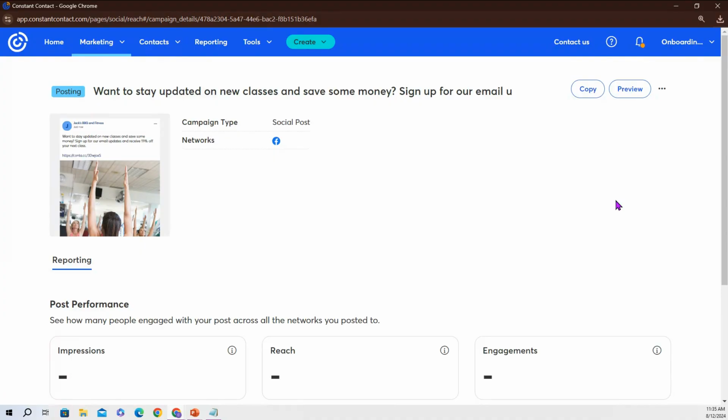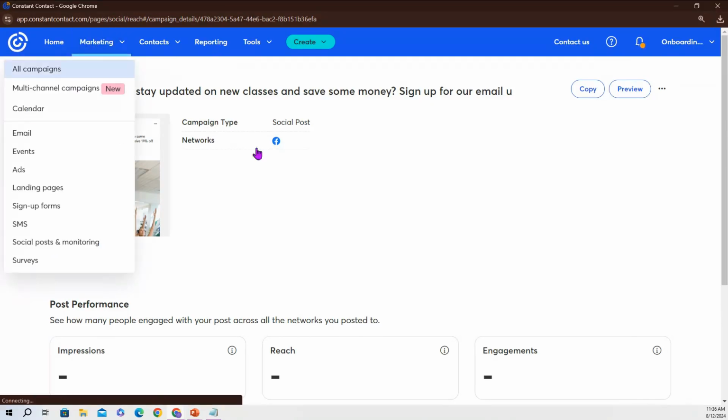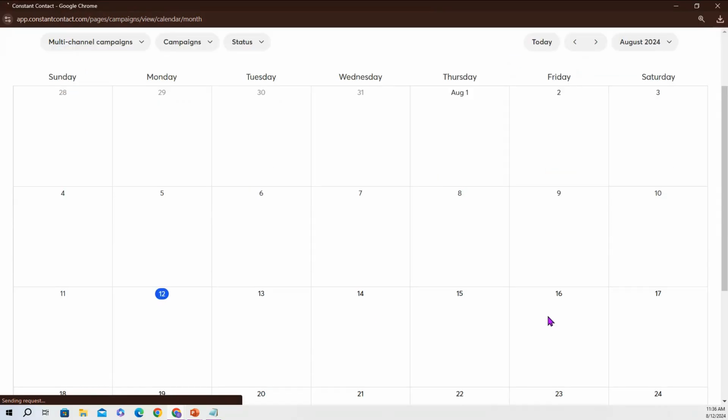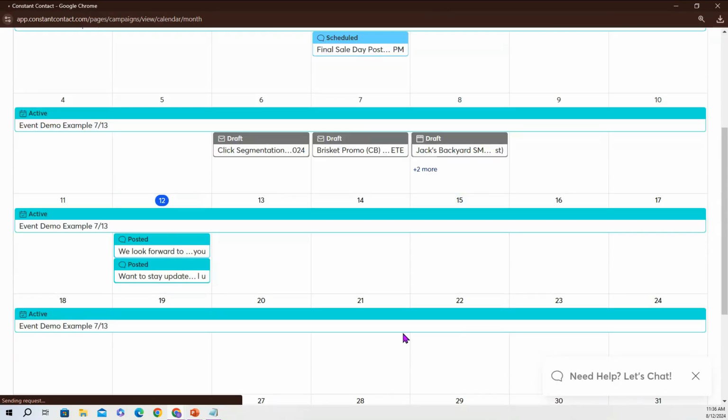And this is an ongoing goal for my business. This is something that we're going to want to post on a regular basis. Now, I would suggest creating a few of these posts ahead of time and scheduling them with slightly different content to stay on top of this initiative. So I'm going to show you the calendar view. If I go over here, this is where we can start planning and managing it. So I'm going to click on calendar, and it's going to bring up today's date in this month's calendar.